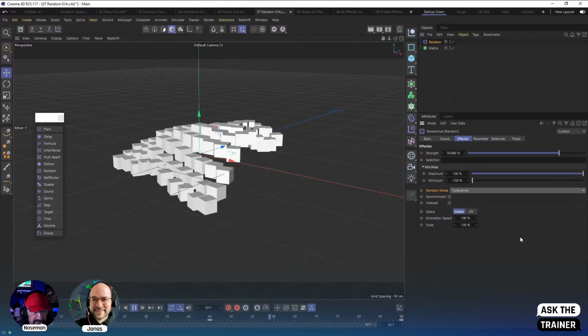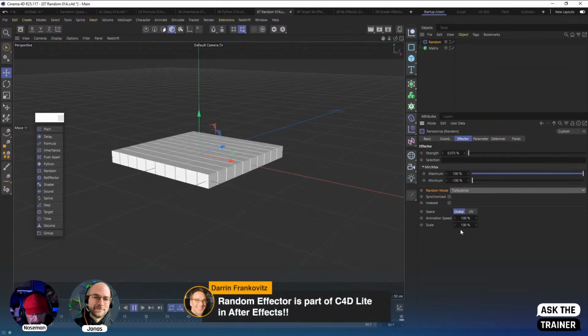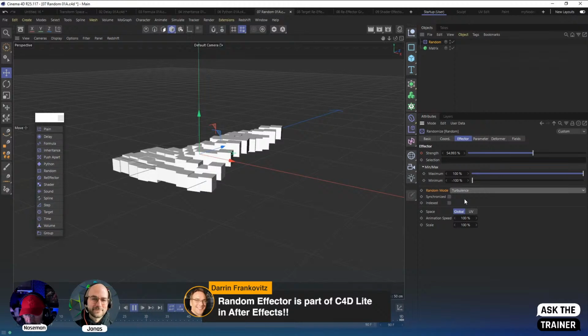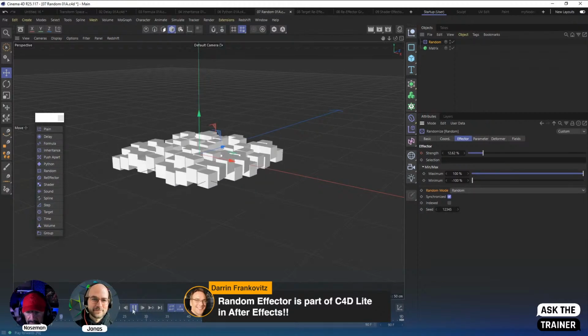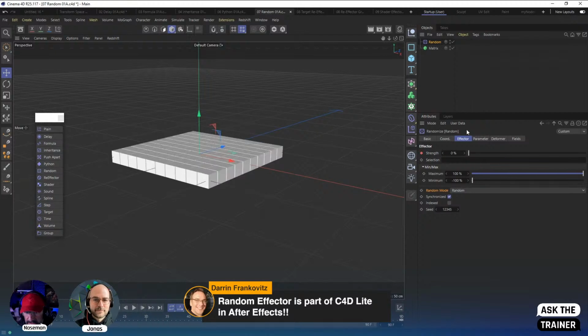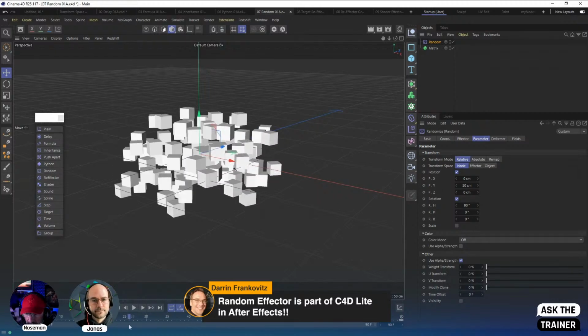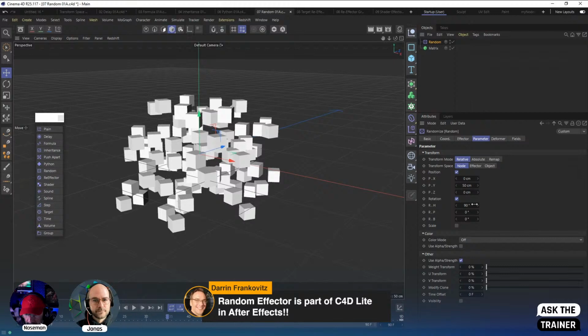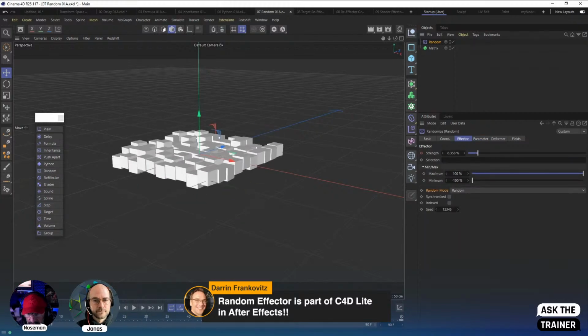So as far as the random effector, the synchronization here, so let me go back to random. The synchronization, what it does, it applies the equal randomization in all the parameters. So what will happen is that the ones that move higher are going to rotate more, whereas without the synchronized, it will just put random values for the height and random values for the rotation and so forth.